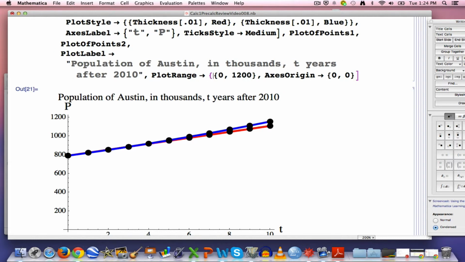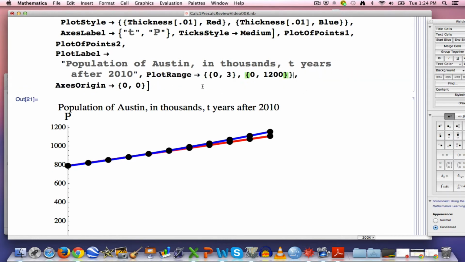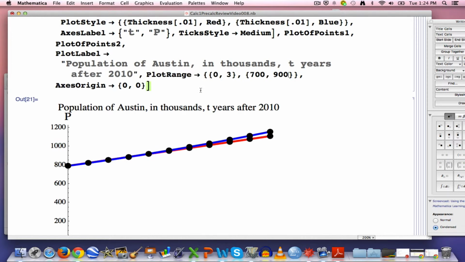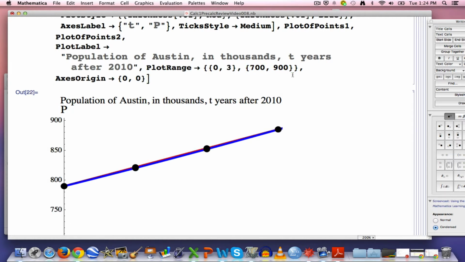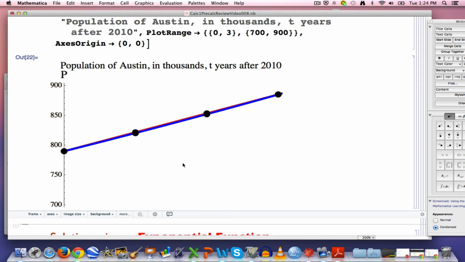If I create two lists, one for T and one for P, like this, and let's change the P window to go from, say, 700 to 900, that will effectively zoom in near the first 4 points here. This is the T window, 0 to 3. This is the P window, 700 and 900. And we do see there is a slight difference in the graphs on that window. And in fact, the blue graph is below the red graph there.